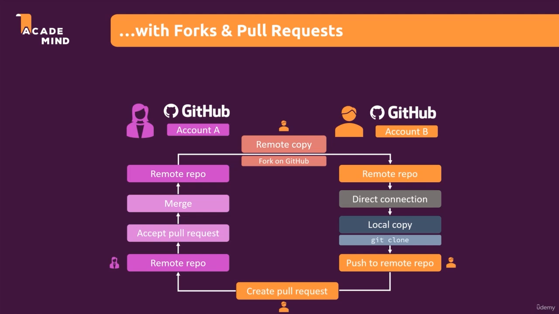So this is the process of forks and pull requests compared to the actual clone process we had a look at before in the course. Keep in mind that the main difference is that for cloning, if you want to add these commits, these changes to the initial project, you need to be part of that team as a collaborator or as a member of a specific organization. Here, for forks and pull requests, you basically only need a public repository, which makes the code available. We'll of course dive into this fork and pull request logic as a next step.